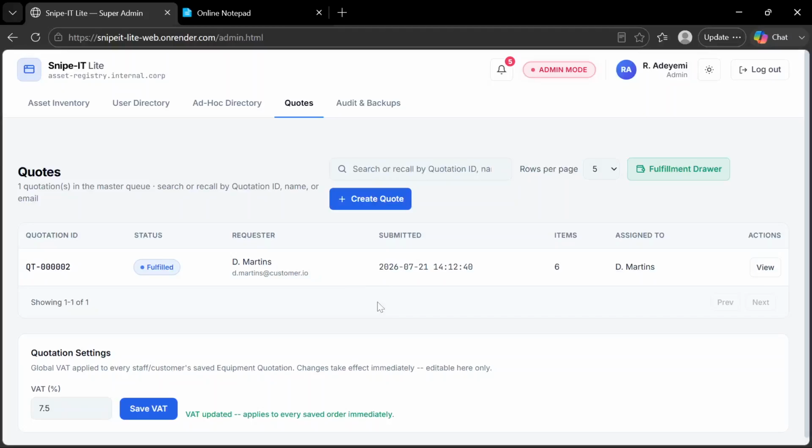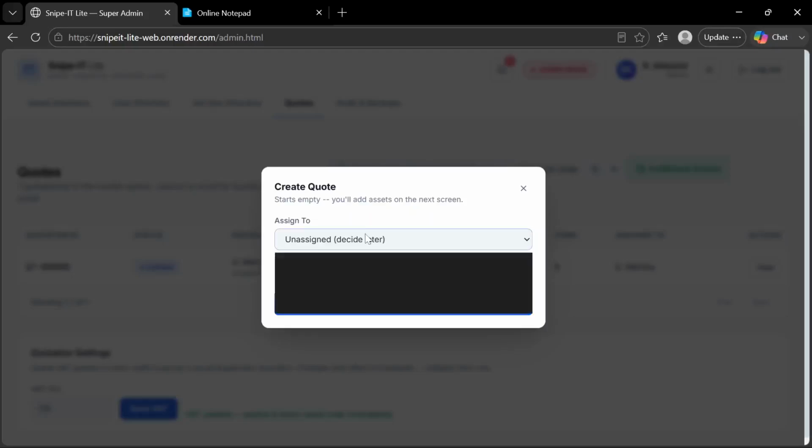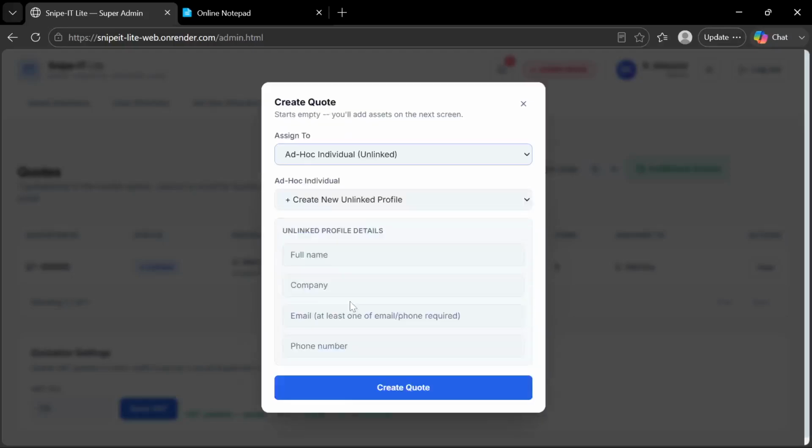They are people that you don't want to have login access to your platform, but you also want to monitor the different assets or equipment that are given to them. This can be a one-time customer that you don't want to go through the trouble of giving login details. You can just create an ad hoc profile for that customer.